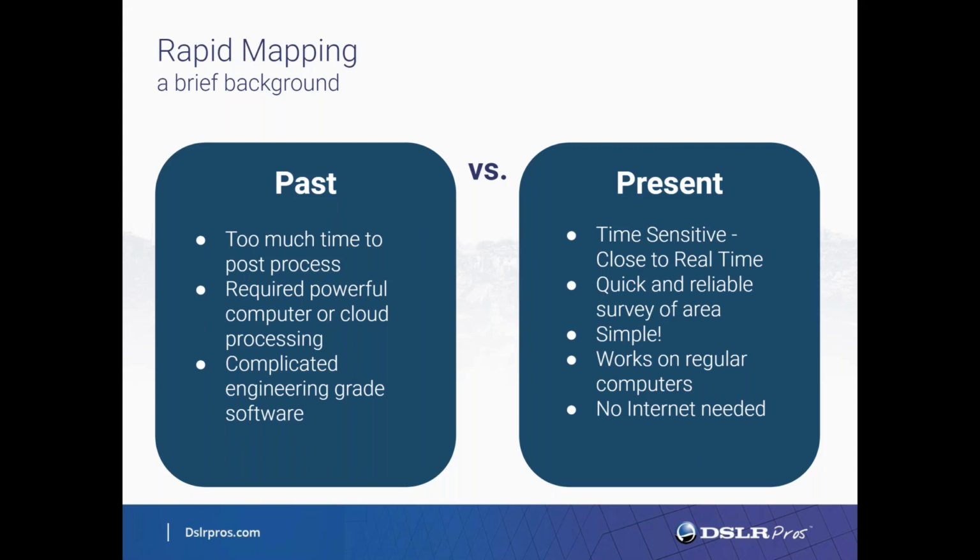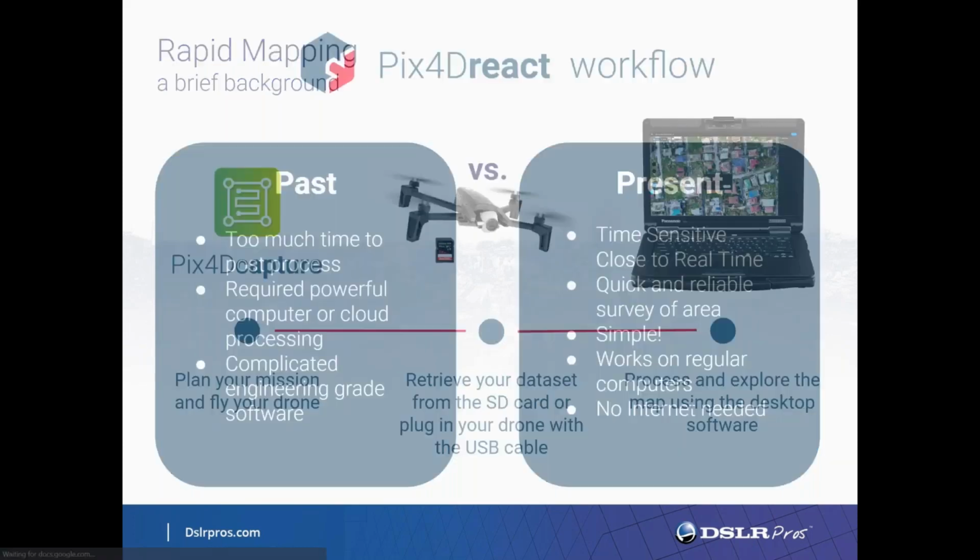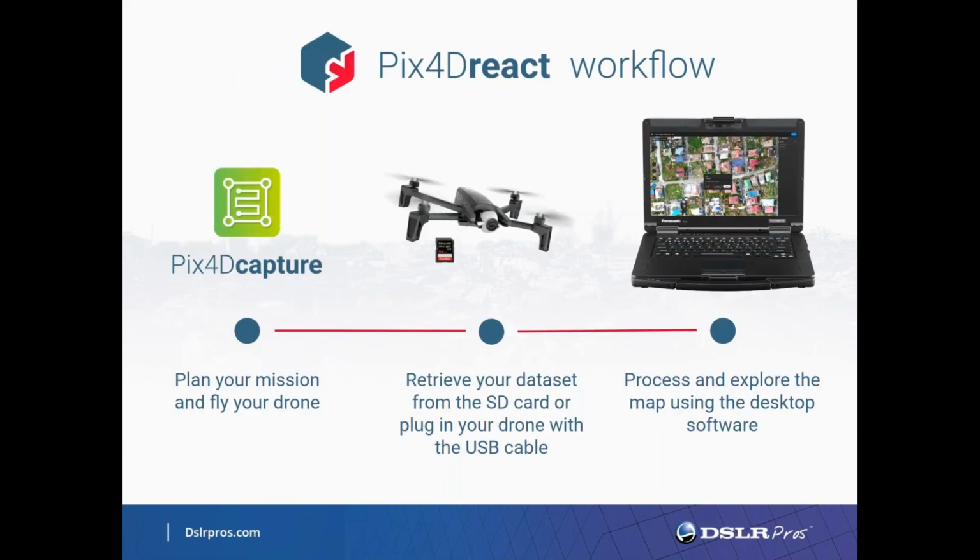And so I think that's a big win. It's a big win, and my personal dream is that every drone program in public safety has a copy of Pix4Dreact because, quite frankly, it's such a beautiful solution that it's going to be able to provide a tremendous amount of help. And it's been out there for about 6 months. Plenty of departments have gone ahead and adopted this technology. But we're going to talk about the workflow, and then we'll talk about the actual applications with Derek of utilizing this within the fire protection services.